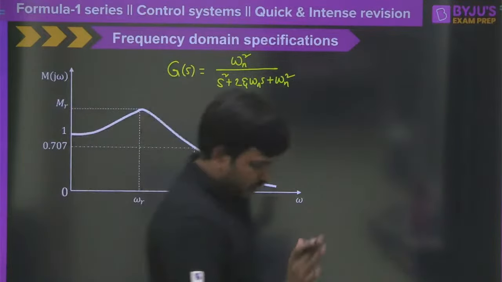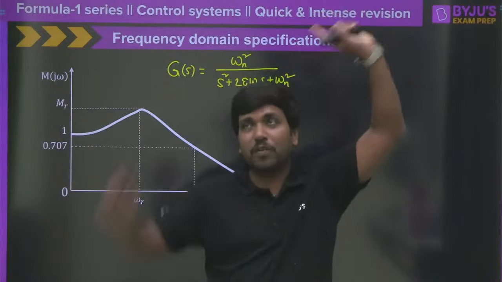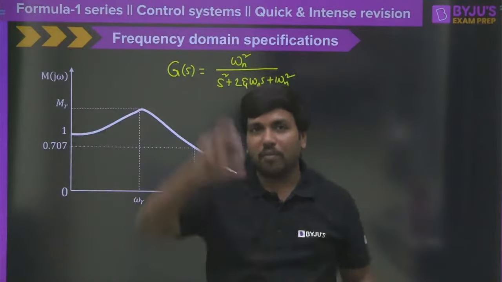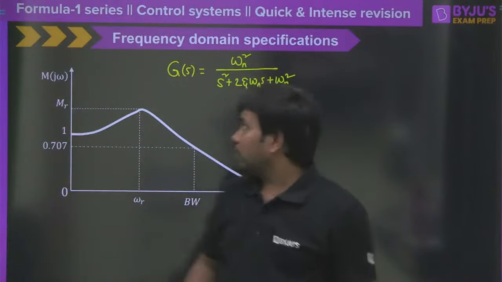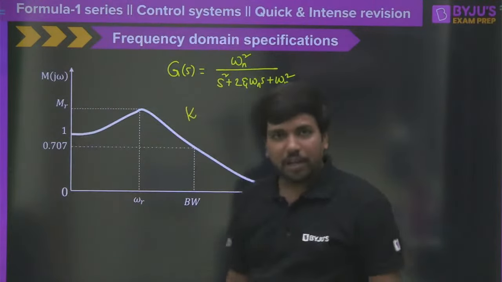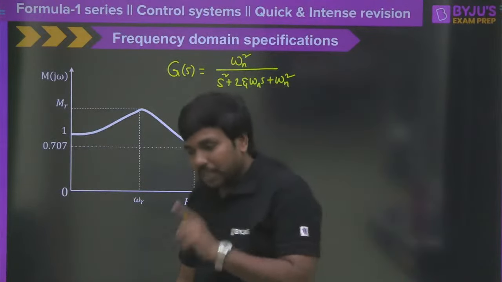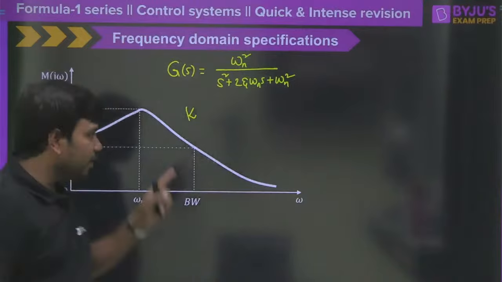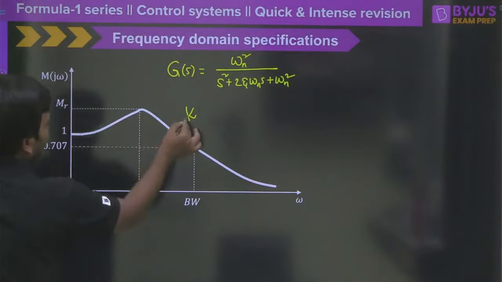Many students will immediately raise a hand and say, sir, in a closed loop system, when we take the closed loop block diagram, we call G(s) the open loop system. Yes, of course. Sometimes we call K the controller gain, sometimes we call K a proportional constant, correct? So you must understand the name of it rather than the alphabet. Clear? This is very important to notice. I hope you understood this.